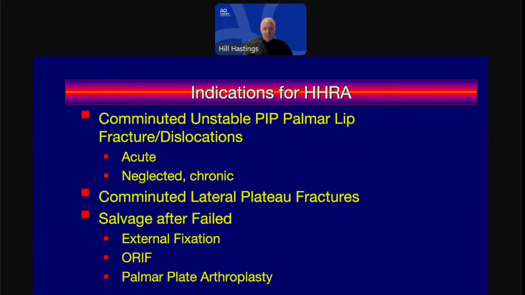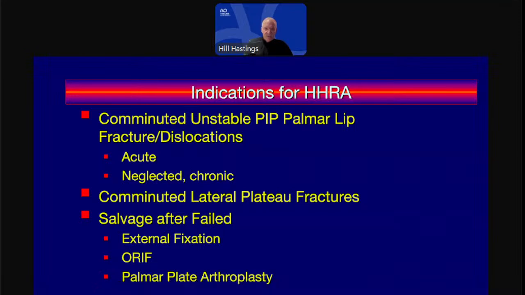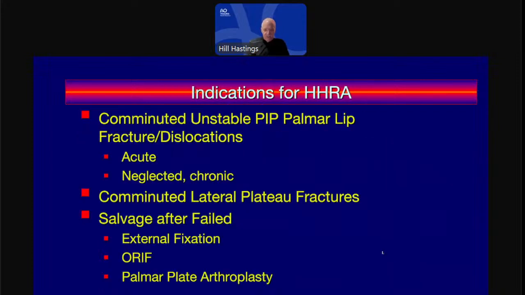So the indications are for these comminuted unstable ones, too comminuted to fix, and all too often it's neglected or chronic ones that present to your office. Occasionally, not very often, it may be just a pure deviation injury that ruins one plateau and not the other. And then I think all of us will find that we're faced at times with cases that have just failed other treatment methods.